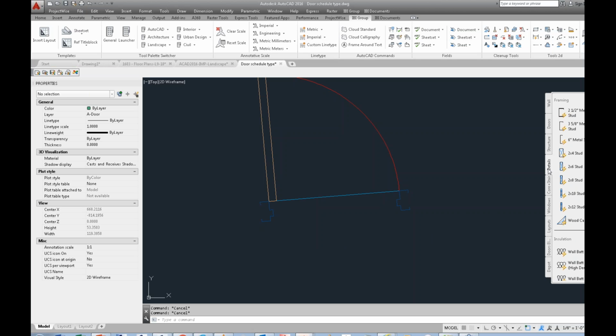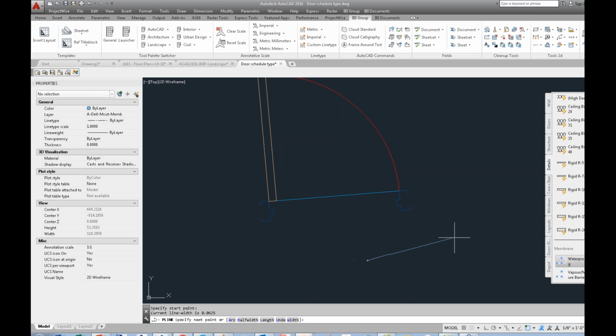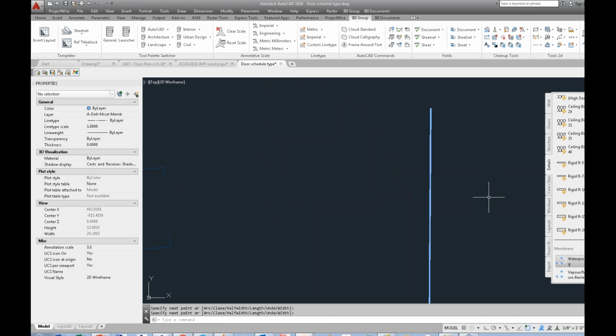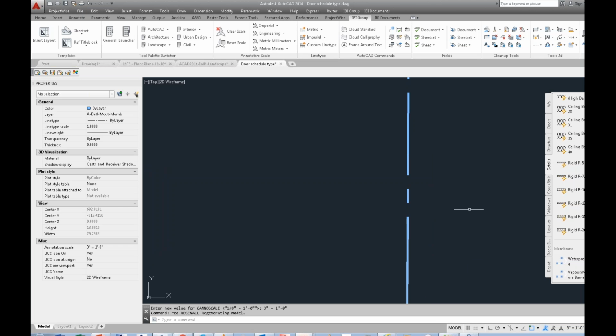Structure, same details. Again, I'm trying to incorporate as much as possible into this. As long as people just keep me content, I'll just put them in. Okay, waterproof membrane, just click on it and draw your membrane. Unfortunately, you need to be at 3 inches to a foot. Then you get that. Okay, so that's the detail part.